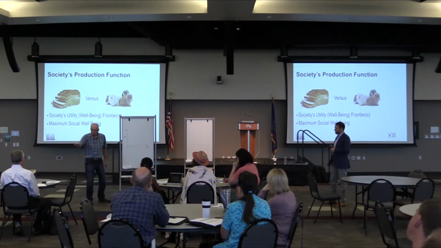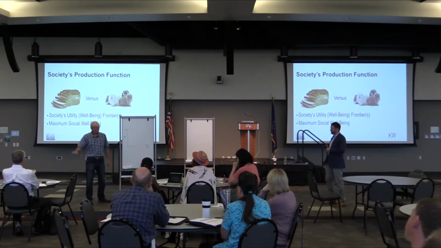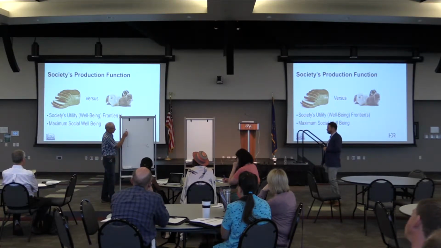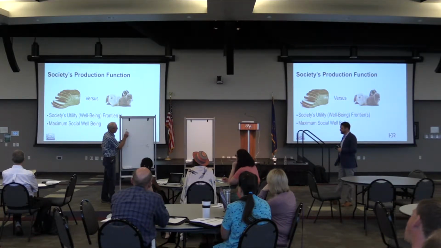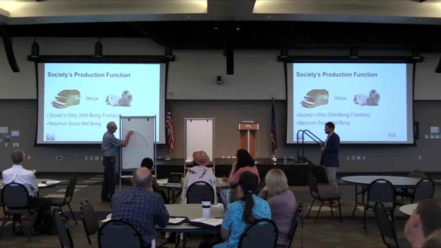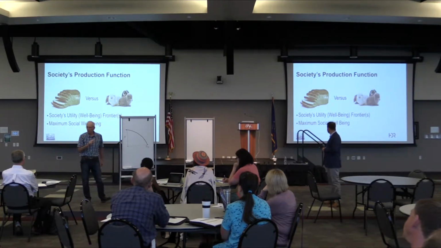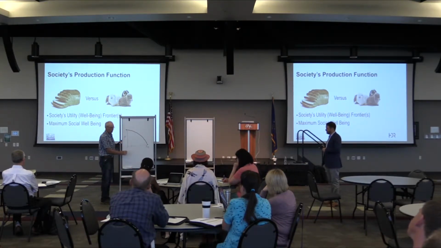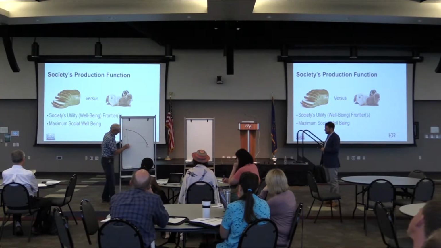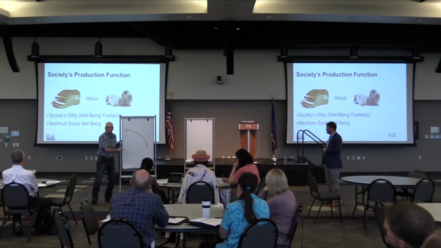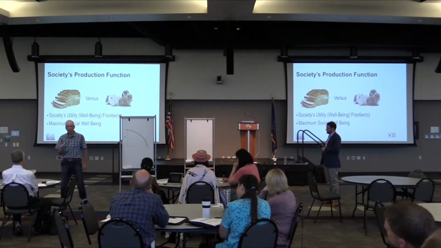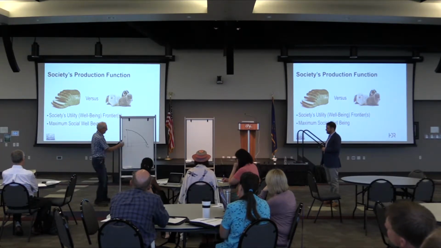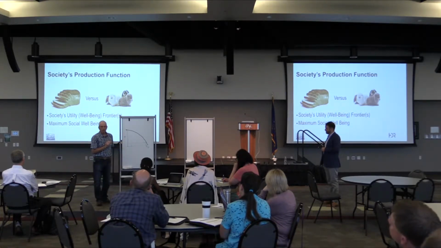Now, we can use all of those resources and all of our technology. If we produce all buns, we can produce this much, or all bunnies, this much. But if we produce a mixture of buns and bunnies, there's a curve called the production possibilities curve. With those resources, we could also produce that many buns and that many bunnies. Those are all possible if we use all of our resources efficiently. If we use them wastefully, we'll be somewhere inside the production possibilities curve where we don't want to be. That's an inefficient use of resources.